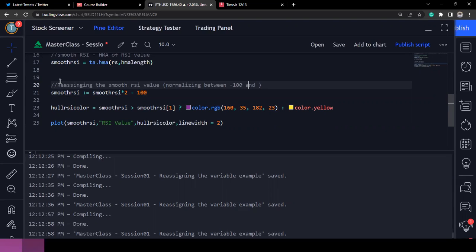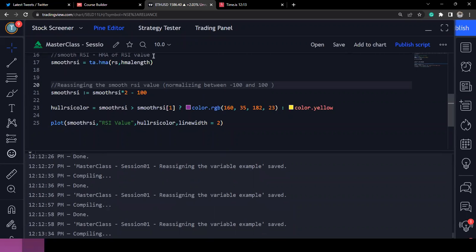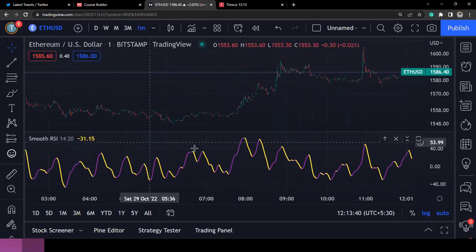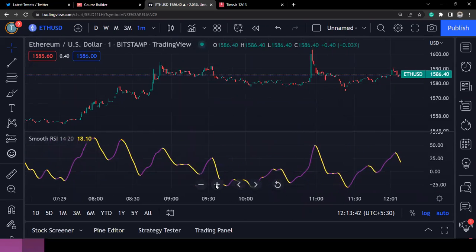So that value itself, instead of fluctuating between 0 to 100, will fluctuate between 100 and minus 100. That's what we've been using over here, like an oscillator.